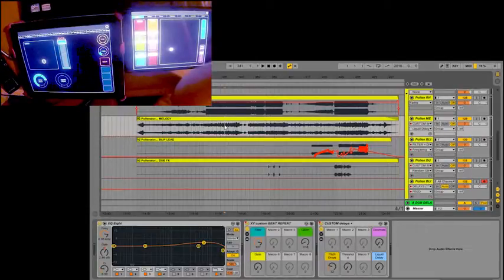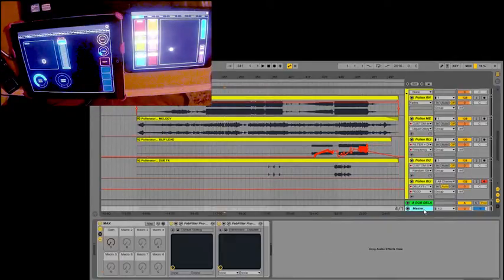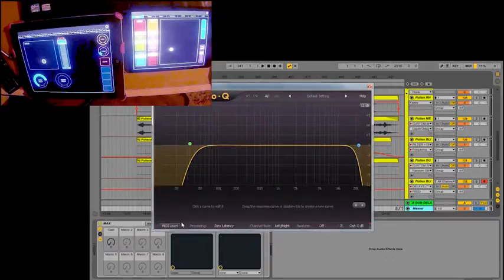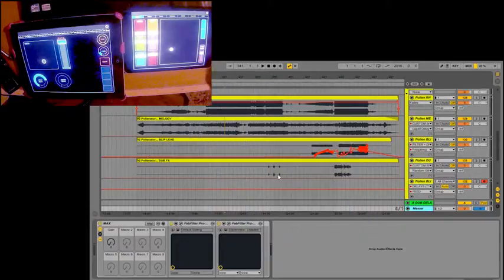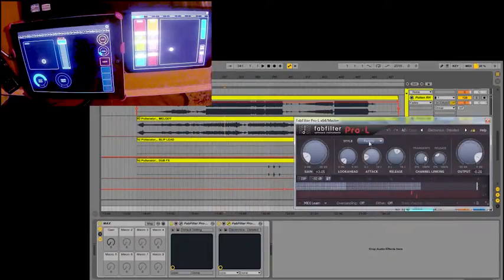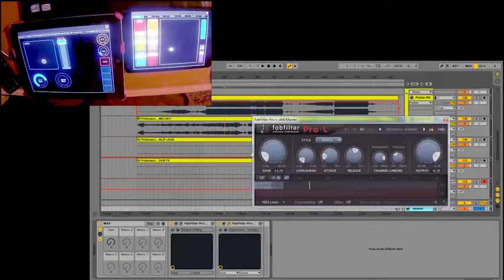Obviously it doesn't have exactly the same effect as if you had all of the audio going through the chain at the same time. So then I also have a compressor on the master. That's not a compressor. Also have a limiter on the master here as well, giving it a little bit of a boost.